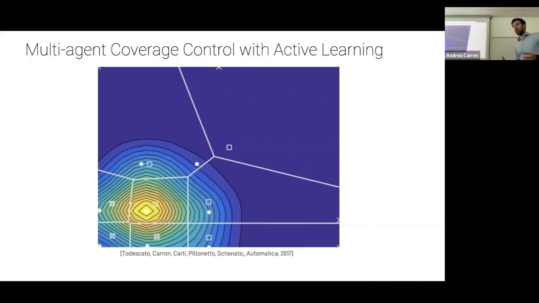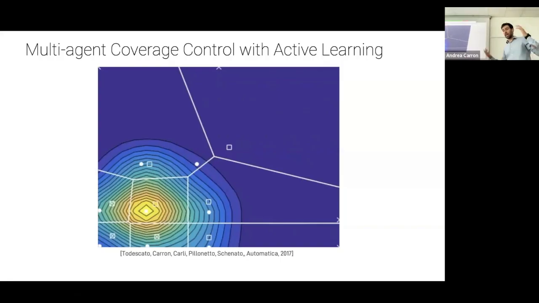The area of the environment is not, let's say, all points are not necessarily equally important. We have a density function underlying the environment which tells which areas are more important. So imagine, for example, that you have a group of drones that want to cover an area and want to prevent a wildfire. For example, where the temperature is higher, there is more likelihood of a fire, and so you will have to have more drones in this area with high temperature.